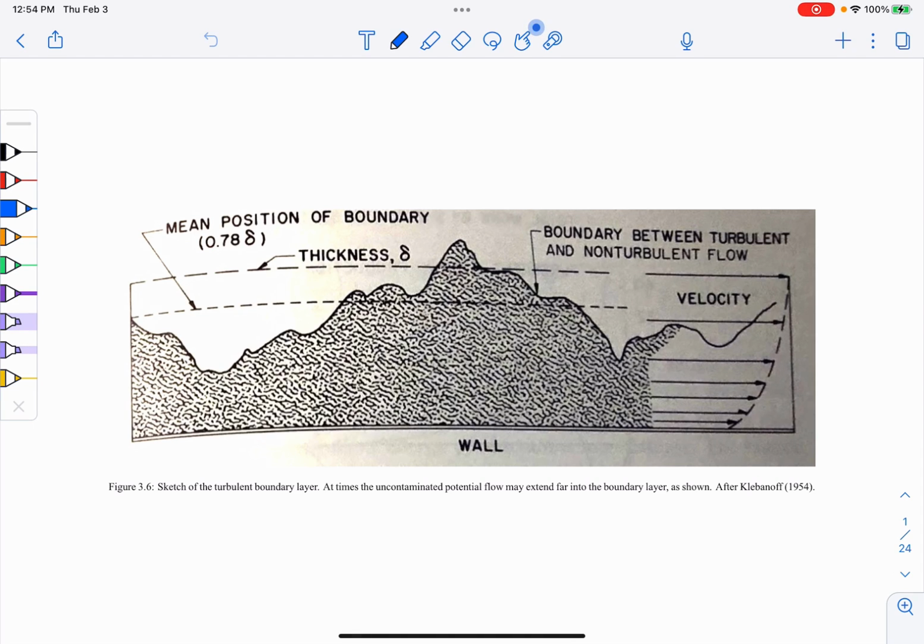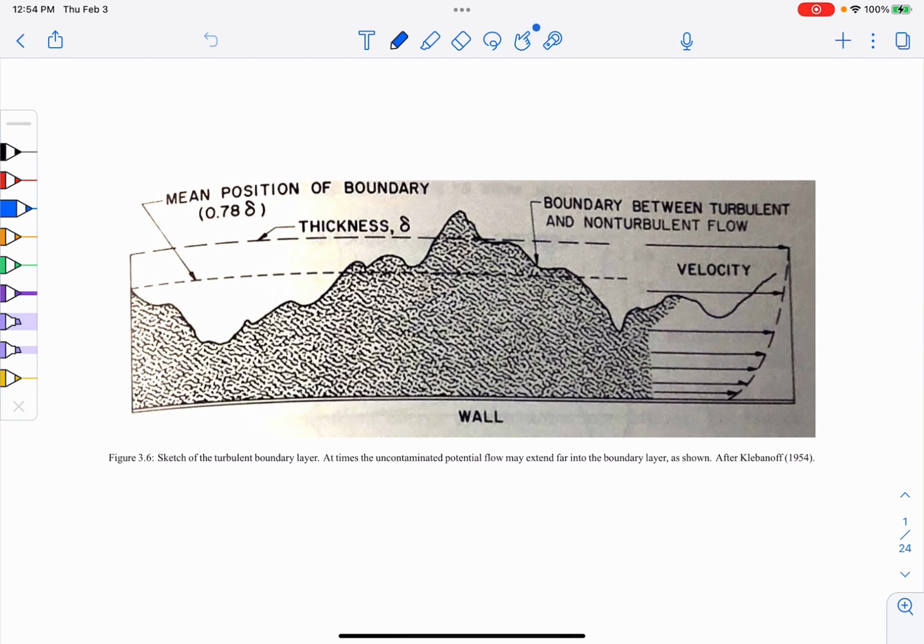All right, welcome back. As mentioned, we covered the equations of motion. Now we're going to look at some boundary layer thickness in your packet. So here we are back in inhomogeneous turbulence and modeling. There's a pretty famous paper written in 1954 by one Klebanov, and he looked at some of these balances of the terms in the energy equation, which we were mentioning previously, for low speed turbulent boundary layers.